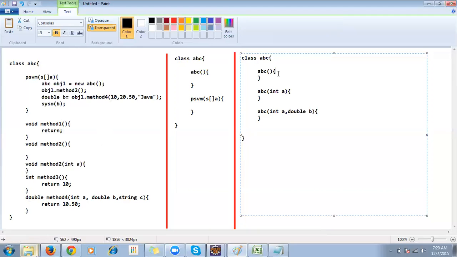So how can it be used? ABC integer A double B is there. If I want to call this, I'll have my main function, public static void main string arguments. In case I want to call the constructors, I already told I need to create an object.